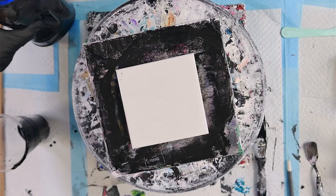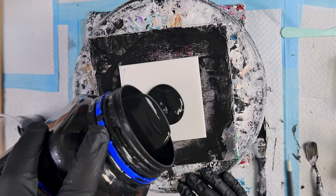So I'm just going to continue doing these. I'll speed through it so you don't have to watch every single tile be poured. And if I've got anything to say, I'll overlay it on top.